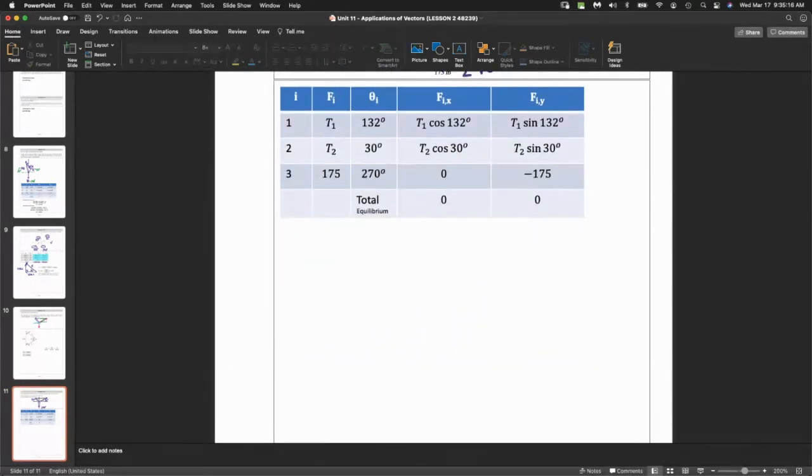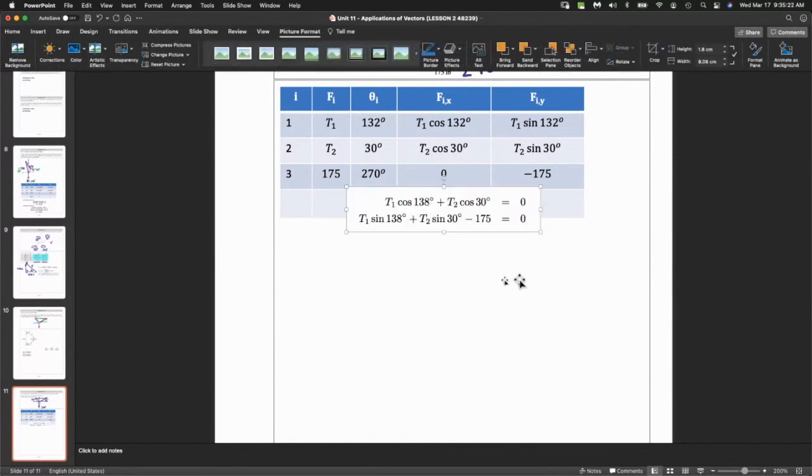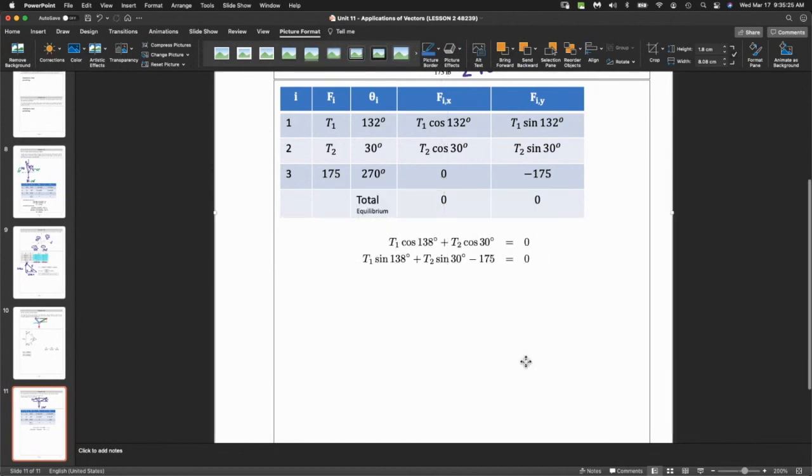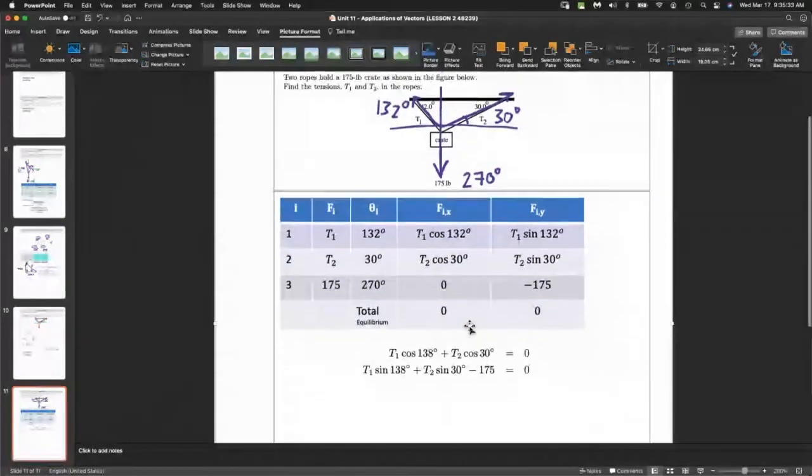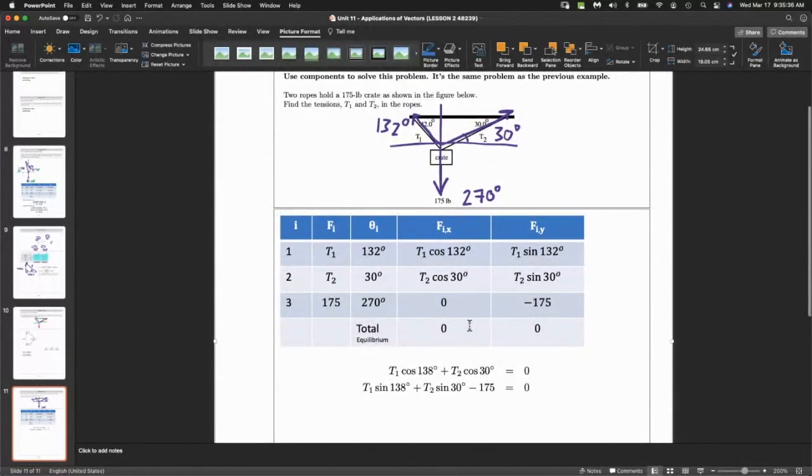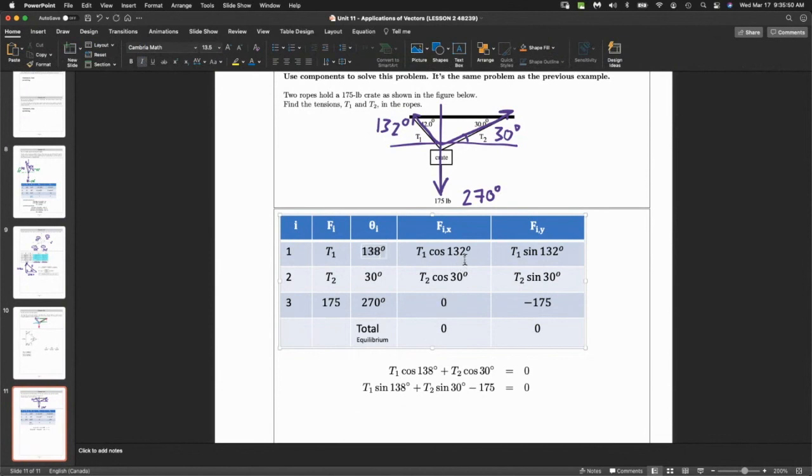So if you look at each of the equations, we can set up a system. So there's the system of equations. Let's walk through that here. In the first column, we have T1 cos, I think that's supposed to be 138. Is that a typo? Sorry, I think there's a typo here. This is supposed to be 138. I apologize. Did someone else see that it's 138 as well? Anybody else see 138 there?